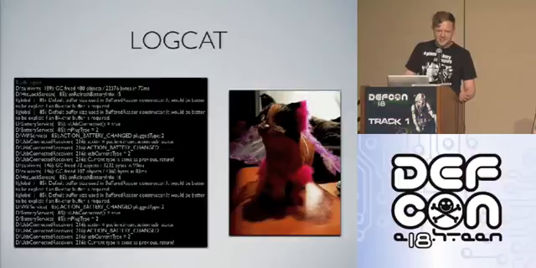You access these logs using the logcat utility. A lot of people have probably used that and just seen that typically you're going to see a big stream of data because there's an awful lot of chatty stuff going on on the device at any particular point in time.